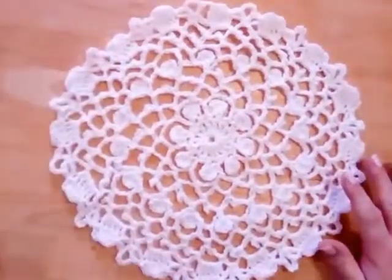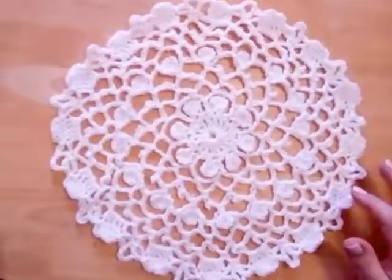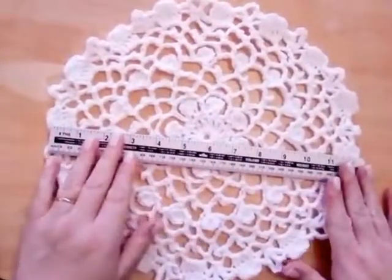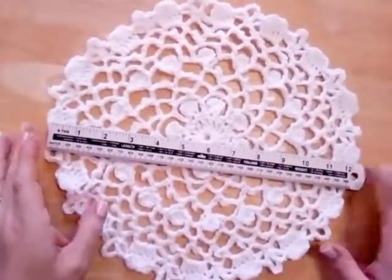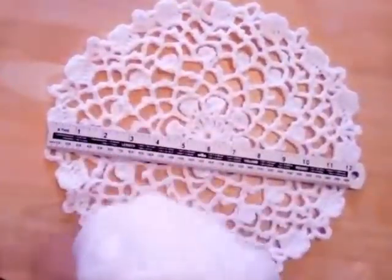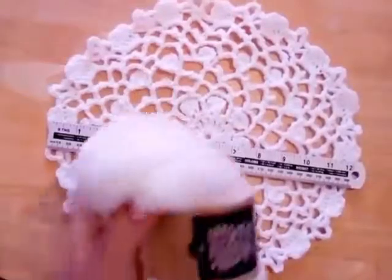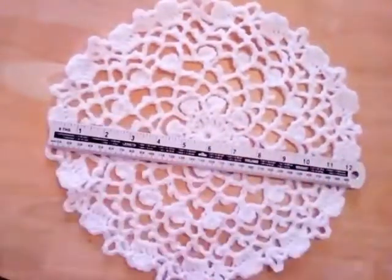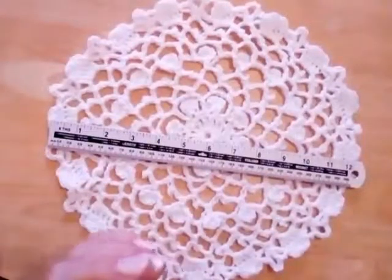And I'm just going to have a measure and see how big this is. Okay, here we go. So this is about 12 inches. So as I said, DK number 3 weight yarn and a 4.5mm hook, and that's brought mine to 12 inches. I have explained at the end of the video how you can change this up.